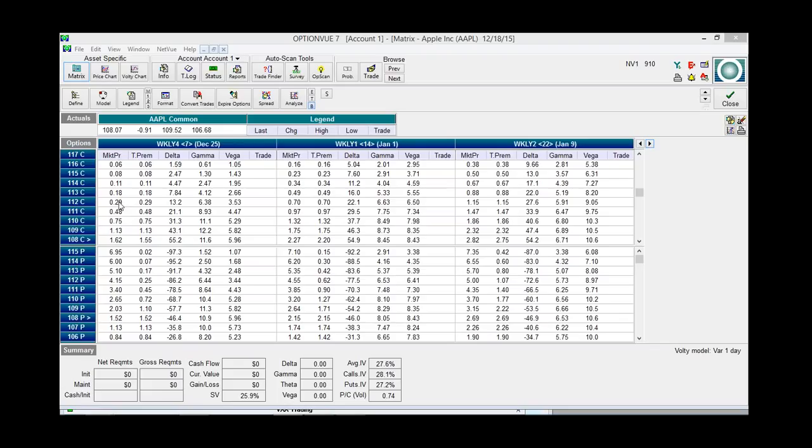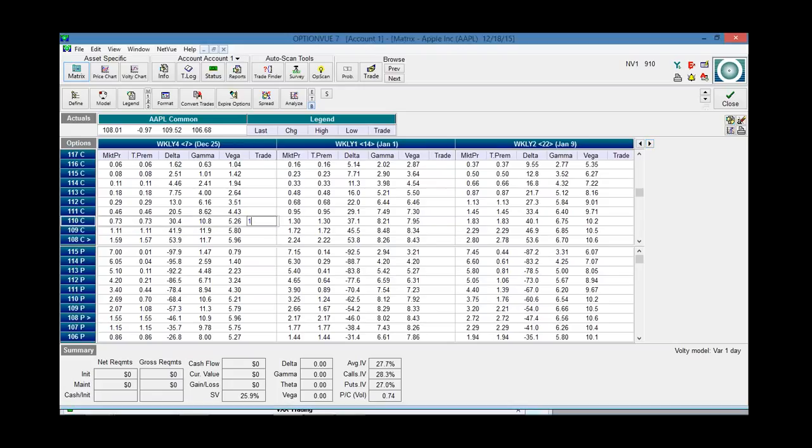So again, this is if it triggers today or later today. If this doesn't trigger till Tuesday, well, prices will be lower, right? Because there'll be less time. So the recommendation is either a 110 call or a 111 call. Okay? So I'm just going to put this in here now.